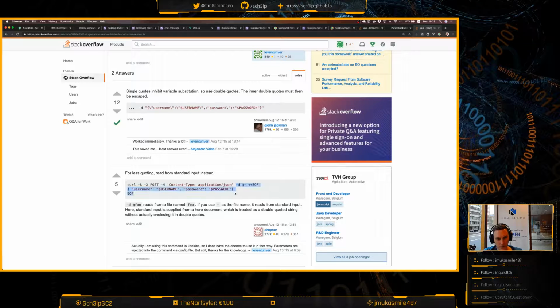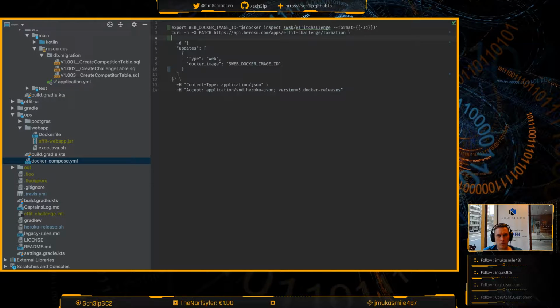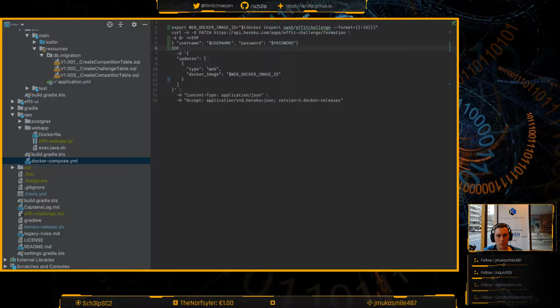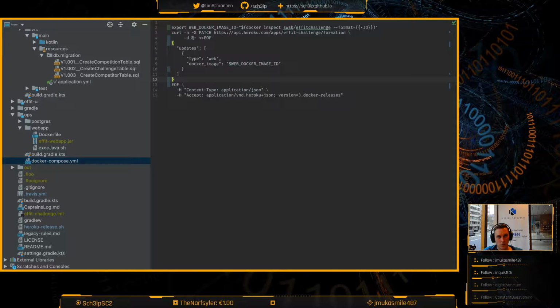Okay, maybe we can try using this then. So it's minus D with this, and then everything in between the quotes. And I guess we'll need to put the header stuff in front.